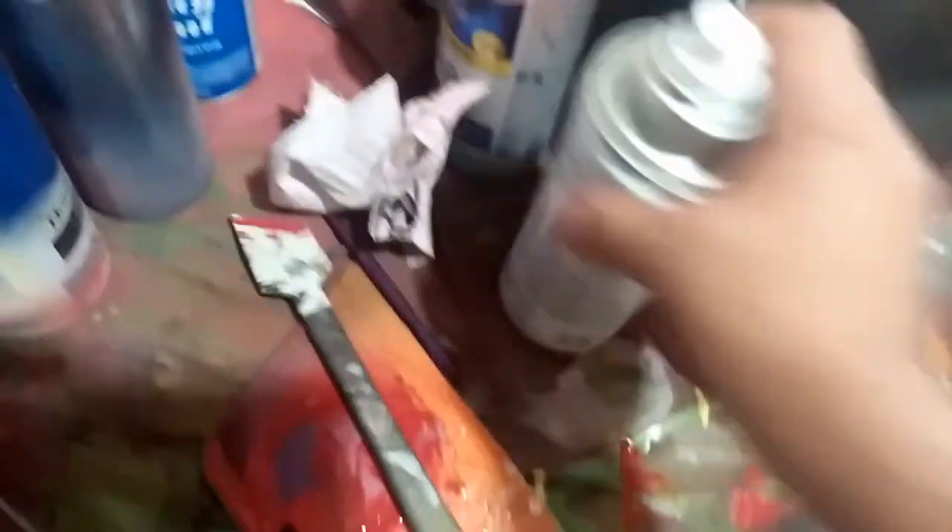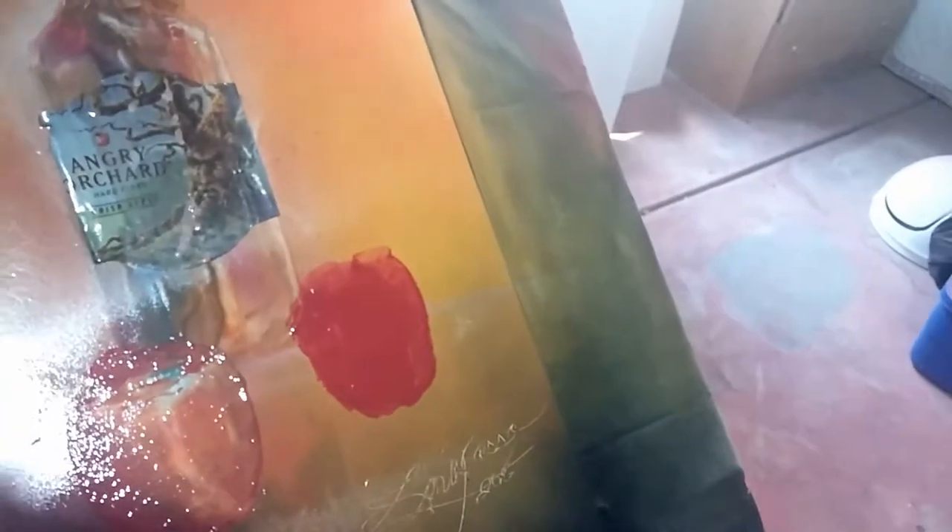We're going to come over here and clean the tool. We're going to use some clear coat, Rust-Oleum Clear, going to spray that down. I'm going to show you how to create that same effect with this apple over here. This is the tool to use. I know some of you guys like to use the pallet knife — it's okay for certain techniques. For this technique, we're going to use the Sprick Hustle tool. I know a lot of people are like, 'Sprick Hustle, your tool, I can't find it.' If I haven't mentioned it before, I no longer make my tools, but I used to make them out of Popsicle sticks, same design.